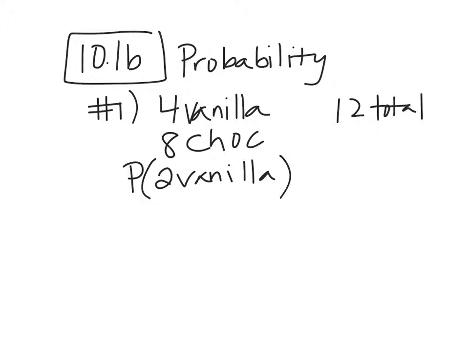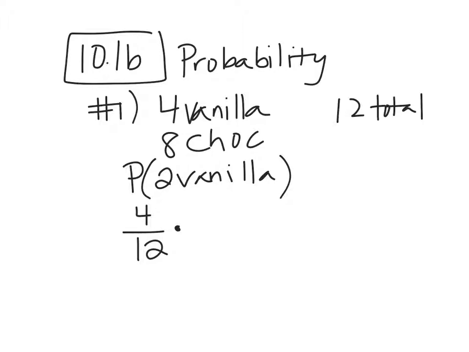Okay. All right, so what's the probability that she gets 2 vanilla? So this is what I like to do. I like to find the probability, there's 2 events going on. We're going to multiply them because it's the probability of them together. It's and. This is an and problem. It's a vanilla and a vanilla, okay? So what's the probability that she gets a vanilla? You open the box. Here, take a chocolate. What's the probability? Perfect. 4 out of 12 is that she gets, on this first choice, she gets a vanilla.